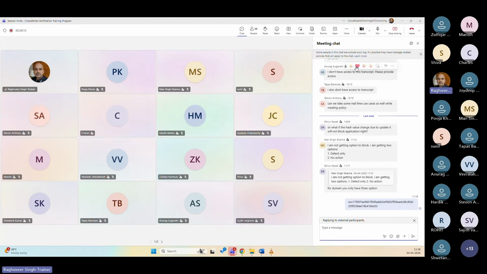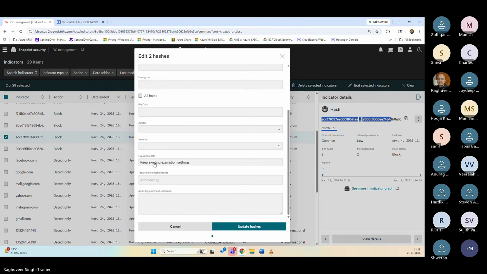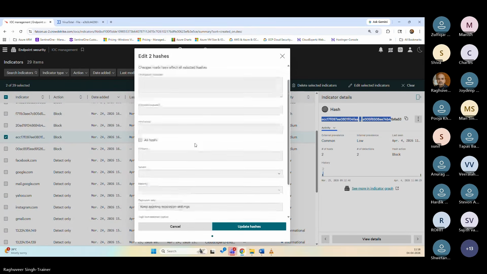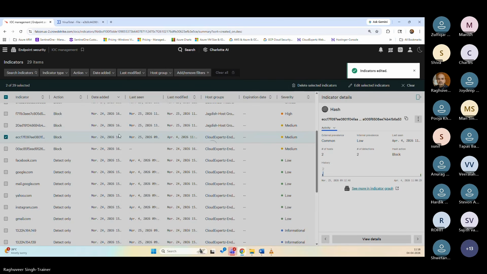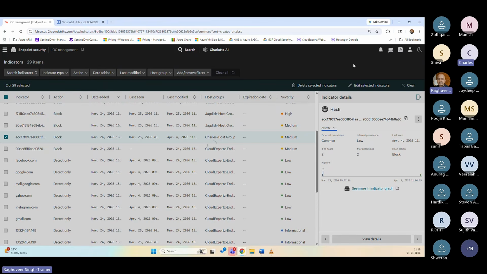Yeah, I put that into the chat window. I think it's the same hash, the same value, right?